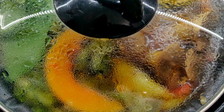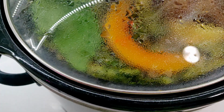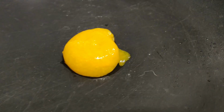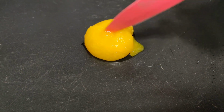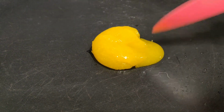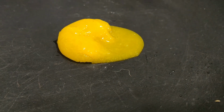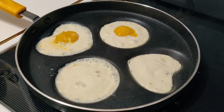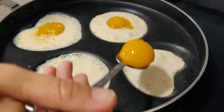Let the vegetables simmer for 20 to 30 minutes while preparing your egg to place over the top. I have a detailed description of how to make this egg yolk in a previous video, so I'm just going to link that video at the top of the screen and also put it in the credits at the end of this video if you would like a more detailed description.